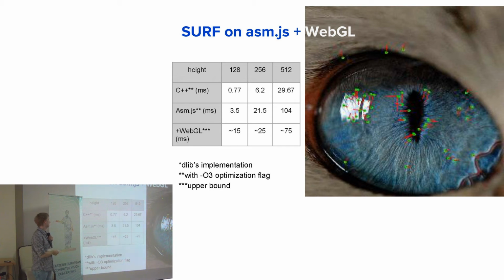It has bigger values here because when you copy memory from RAM to GPU memory, you spend a lot of time and then you need to copy it back. And it's impossible to do it faster in WebGL.